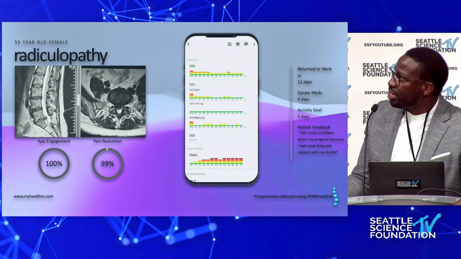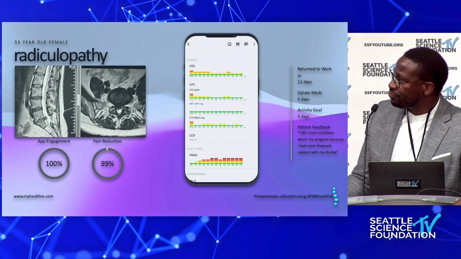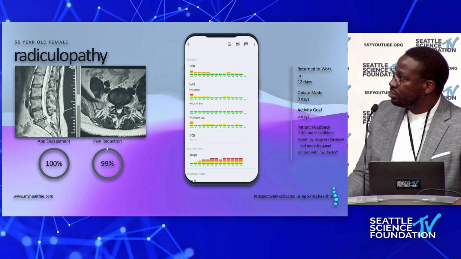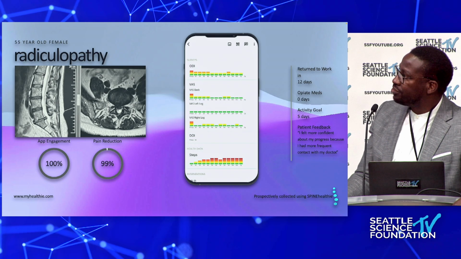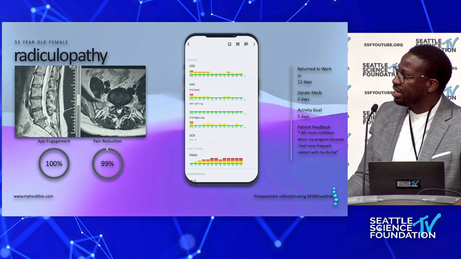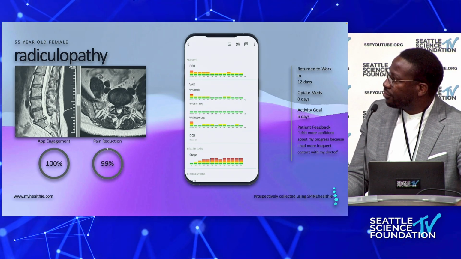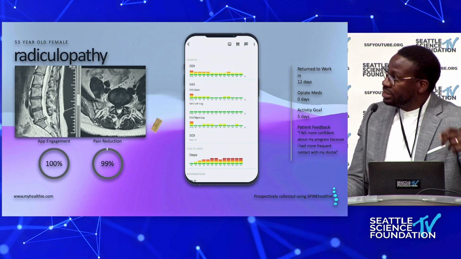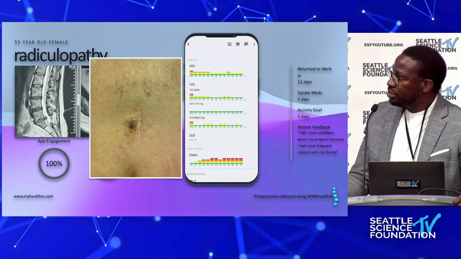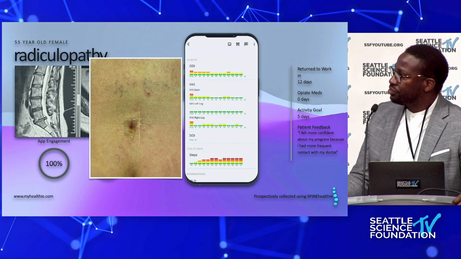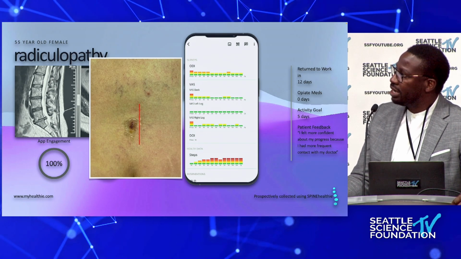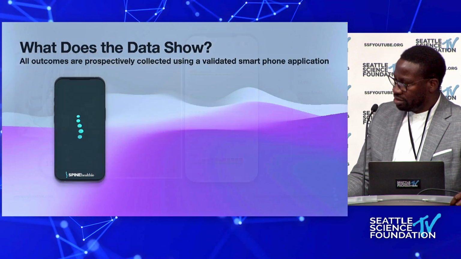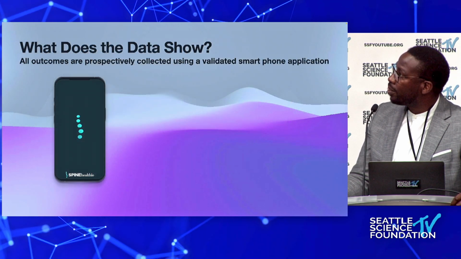And then this is the final case in the presentation. This was a revision case for a patient who had a previous L5-S1 laminectomy. She had a central disc herniation, which was a reherniation for her, probably about 4 or 5 years after her initial surgery. For her, it was mostly right leg pain, but some back pain as well. And I always ask other surgeons and other patients, when you have surgery, you can have this, or you can have this. And I think that demonstrates the less invasiveness of the surgery.